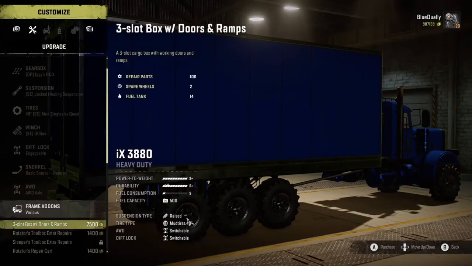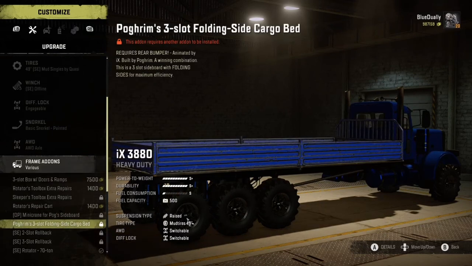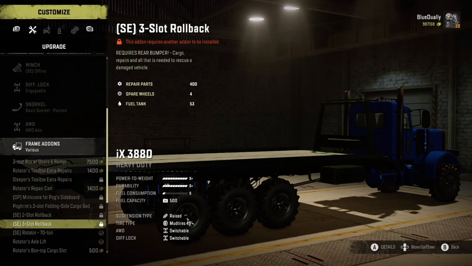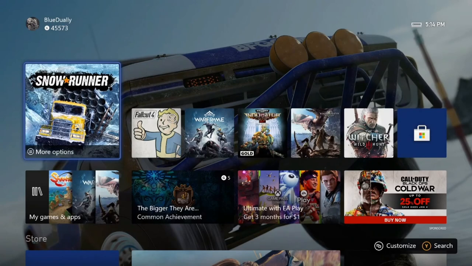All right. So you can put this huge three slot box on. Tools on the rotator. A special mini crane for the sideboard. Three slot sideboard. A two-slot rollback, and then the three-slot rollback. Also, I didn't show you the axle lift, but it doesn't work quite as it should in real life. Oh, there we go. That's the first crash I've had since they dropped the mods out.